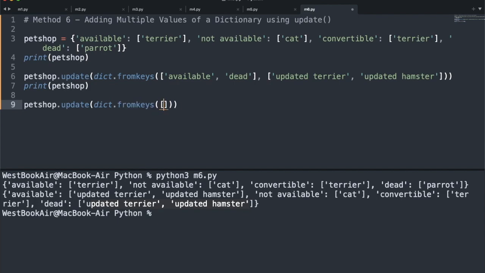If the key doesn't exist in the dictionary, it will be added and updated with the values given.